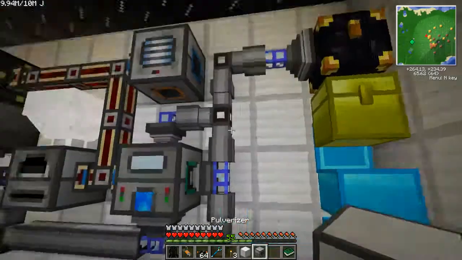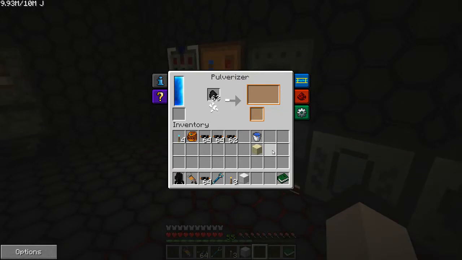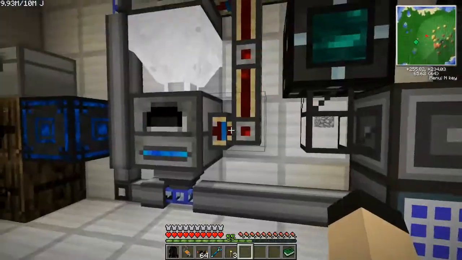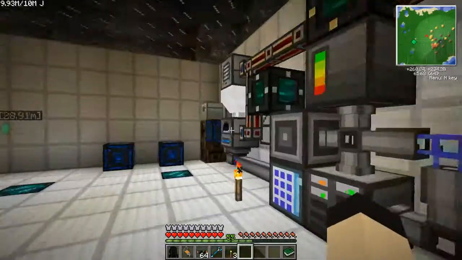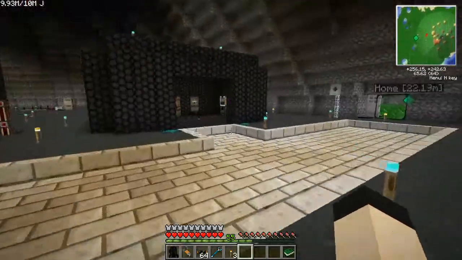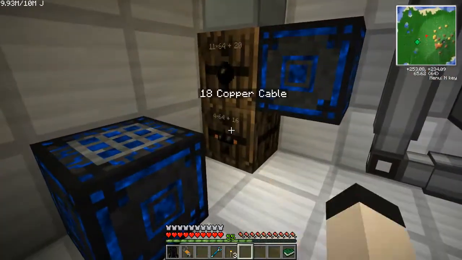I have another pulverizer, don't I? Yes, I do. We'll put it right there. And right there. Coal dust? Very good. I guess I can't really do much right now. I'm waiting on glass, which is going to be done fairly quick. I'm also waiting on the coal to be pulverized, which will be done reasonably quick. I still have plenty of sticky resin in here, and I could put it in the extractor, but I'm not going to bother with that at the moment.